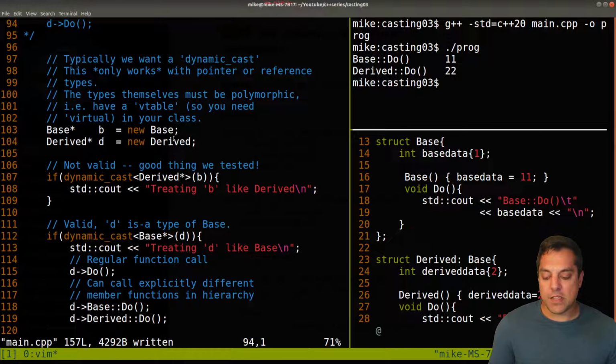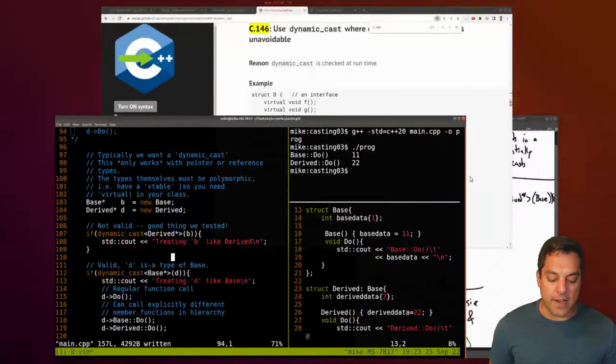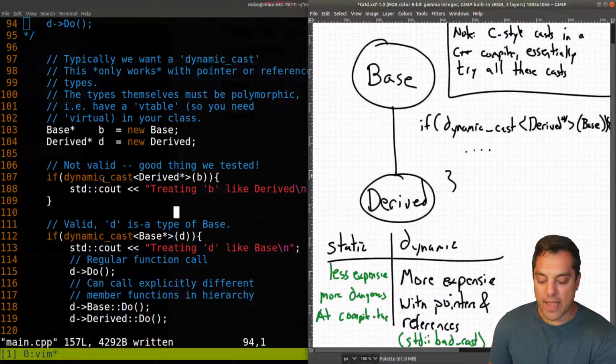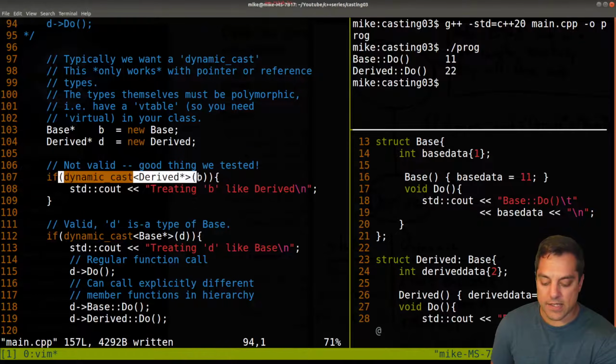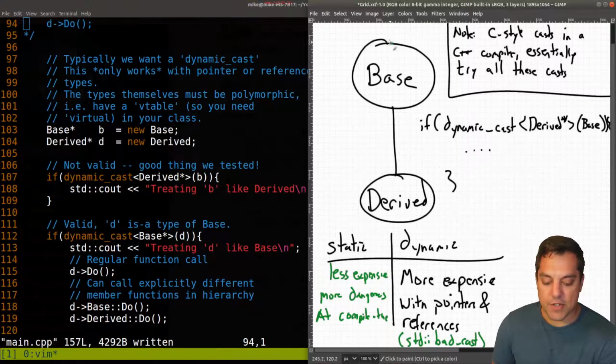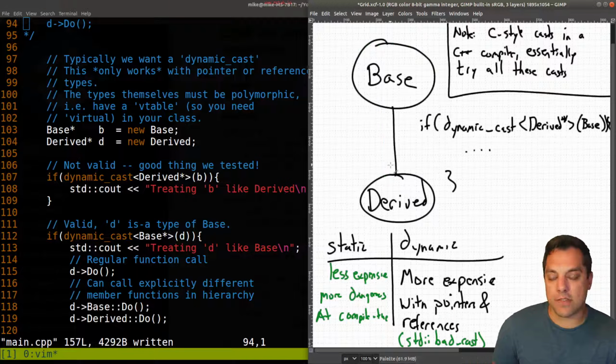Okay. So the first thing that I'm doing is just checking what are valid casts, meaning can I treat the base class as derived, and can I treat the derived class as a base? So again, we have to think about whether we're moving up or down the hierarchy. Looking at this diagram, at line 107, that's this first case here, let me illustrate. I'm saying, can I treat this base class as something further down the hierarchy?